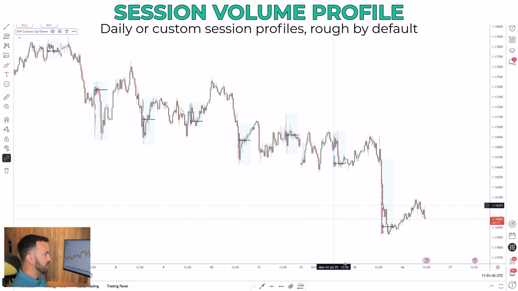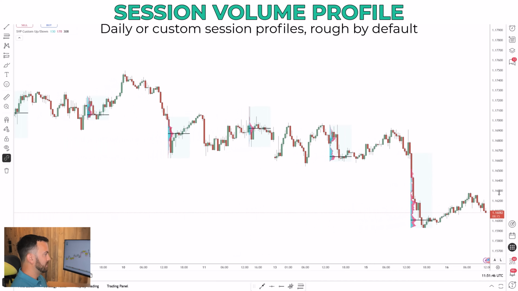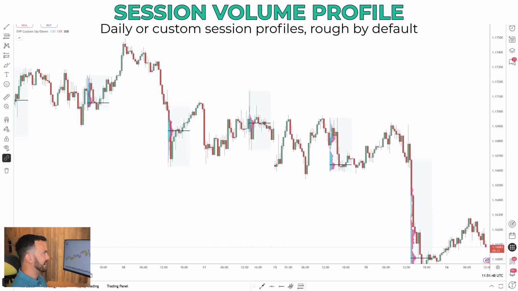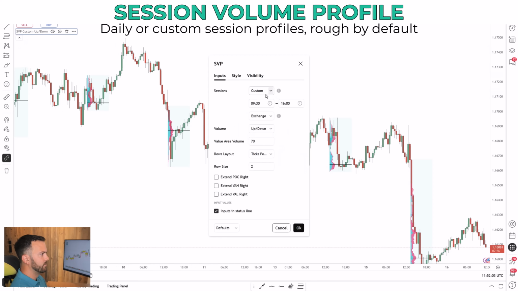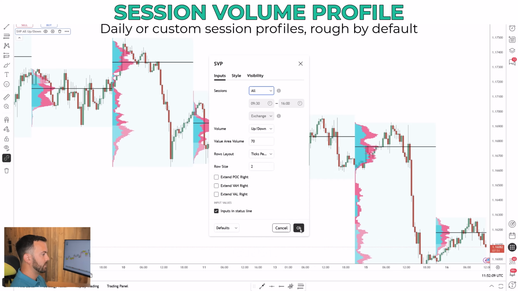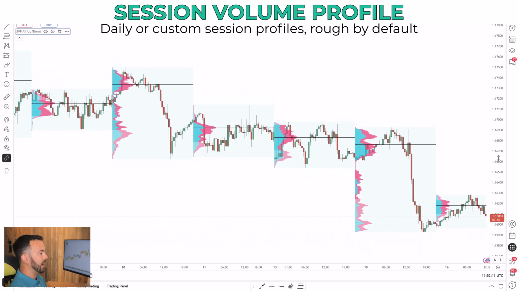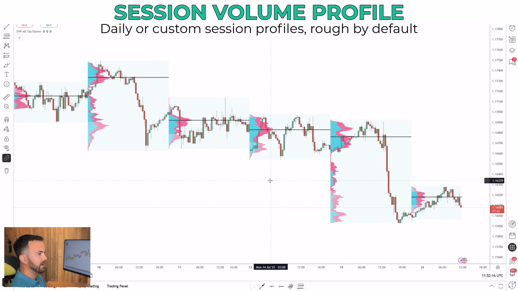In my point of view, this doesn't make much sense, because why would you only want to see volume profile in one session but not in the rest of the day? I would always keep it like this, so you see how the volumes are distributed throughout each day. All right, so that's the session volume profile.